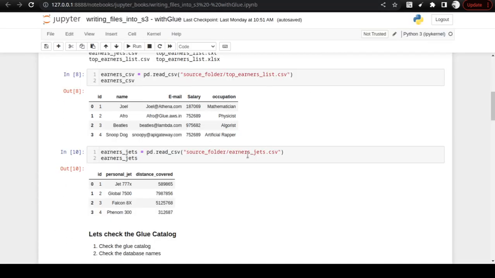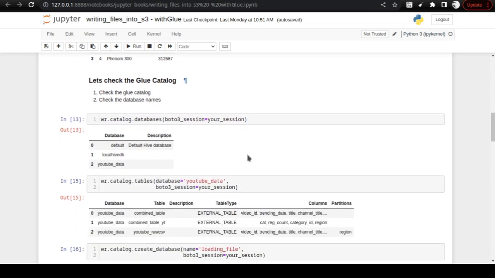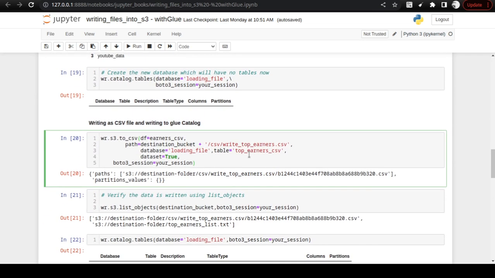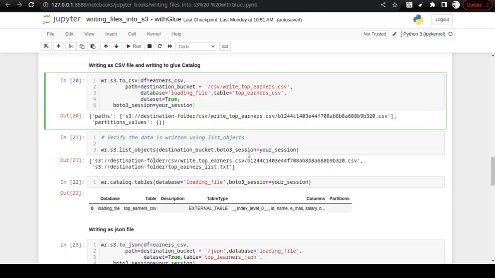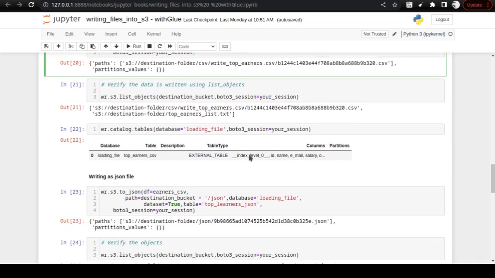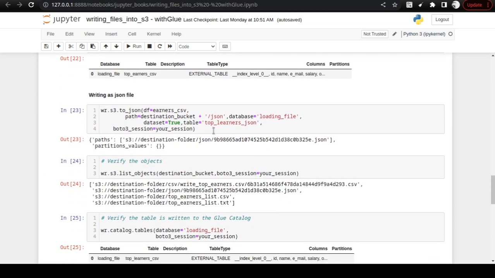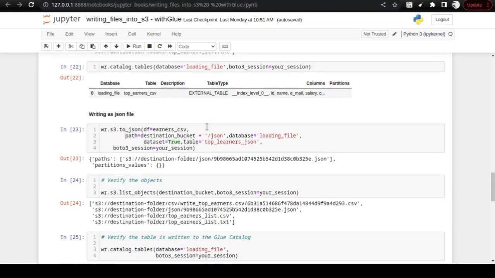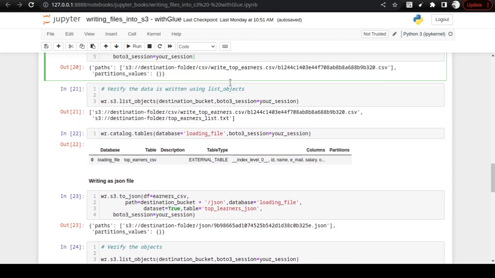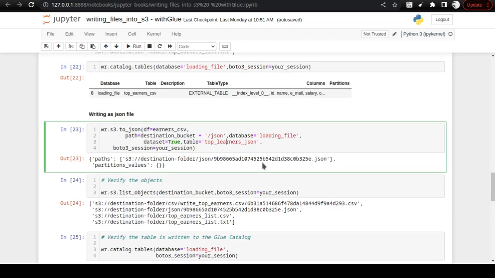Now let us go back to the Jupyter Notebook. Next, we are going to write another data frame. But before that, we will see what happens if we write the JSON file. We have written the CSV file, now we are going to write the JSON file.